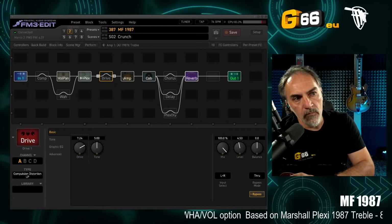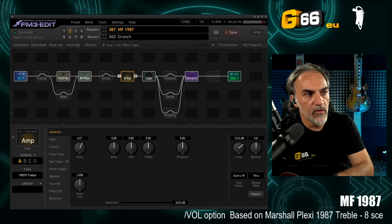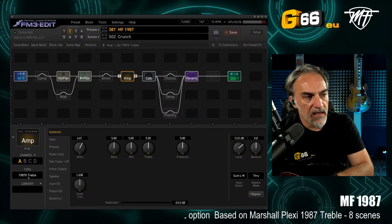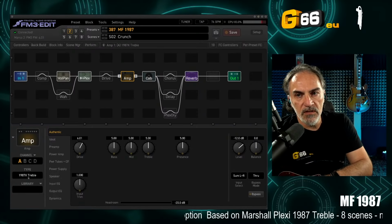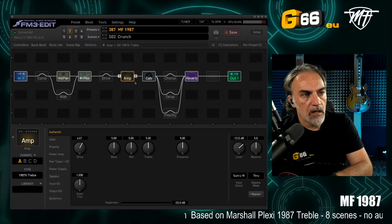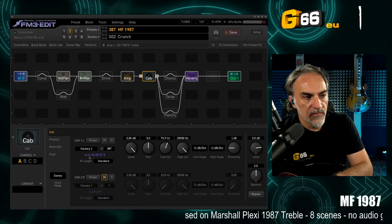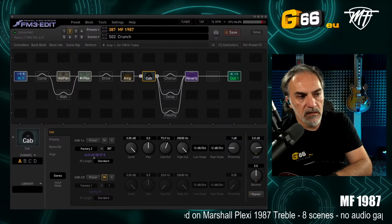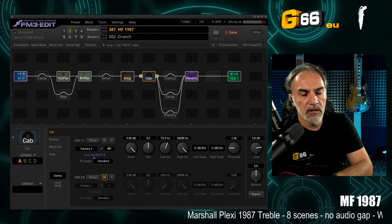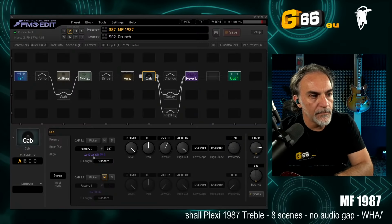Well, let's describe the patch. The patch is, let's say, simple, because it starts from scene number 2. It is a crunch. The crunch is composed by the 1987 X treble channel. It is the base of this patch. I use only this channel. I never change the amp channel. And I use the factory cabinet, the factory IR 4x12 AX GB Greenback 57B. This is one of my favorite factory cabinets for Fractal, especially with vintage Marshall, let's say.